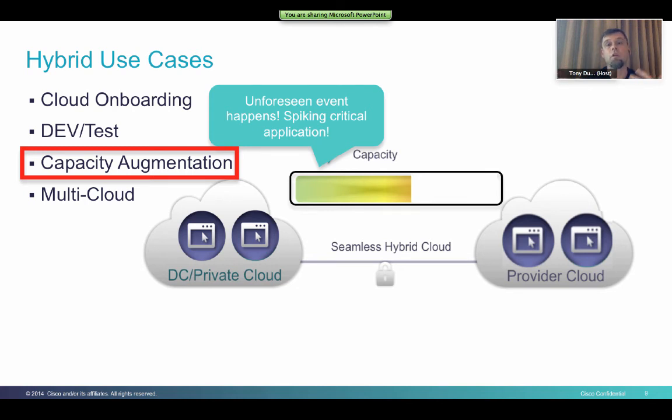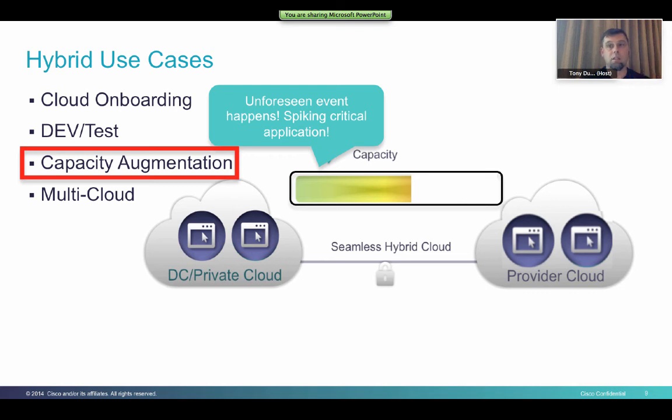This would allow for ultimately unlimited capacity: once you connect to the provider cloud, you have all of the hardware resources at your disposal to instantiate additional copies of those applications.